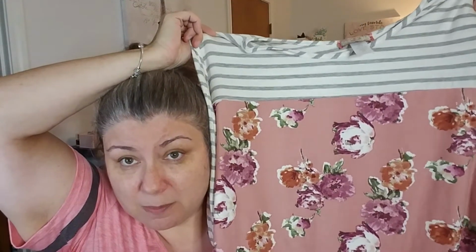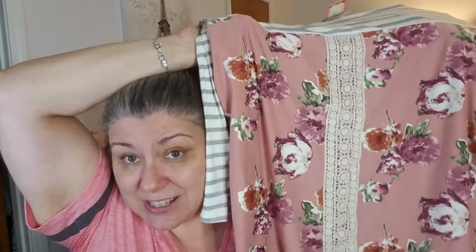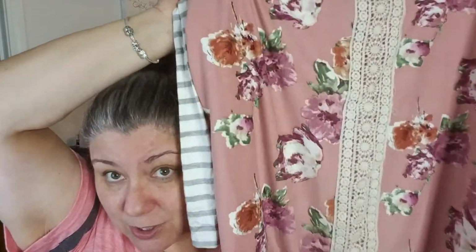The next shirt I got for a couple of reasons. It will match back to those pants and will be a little more springy. And it is this pink with the stripe on the top. I love the colors. That will take me into spring. It is a really nice material. I don't even know how to explain that material, but I like the material. It also retails for $17.99. But what really got me on this shirt was the back. That lace detail on the back is just super cute.